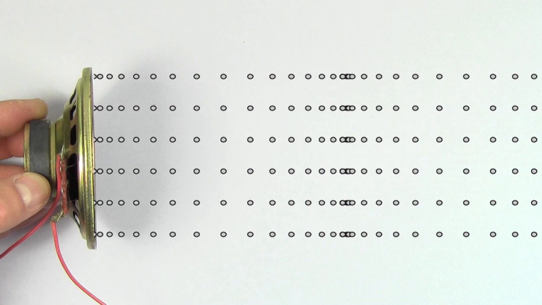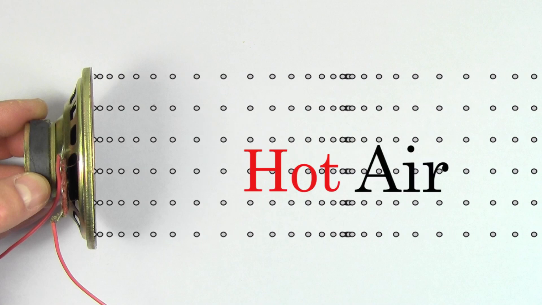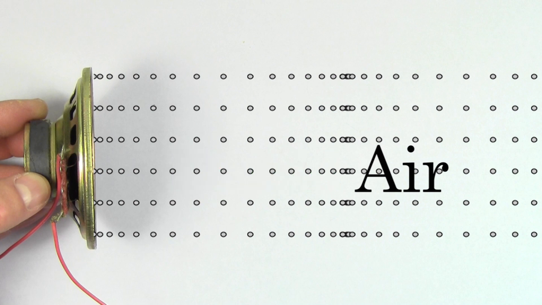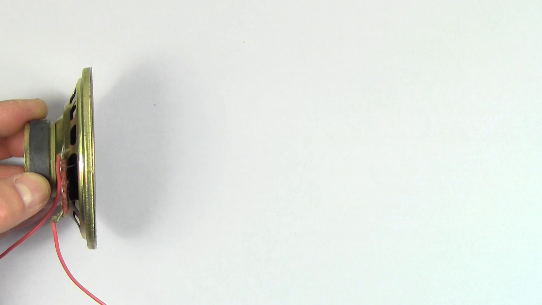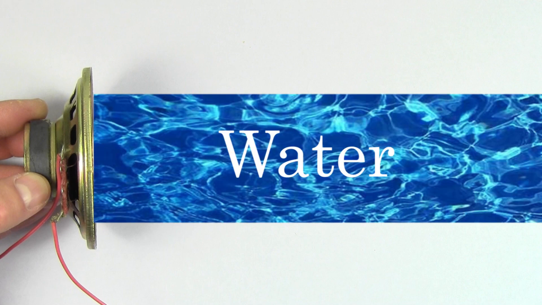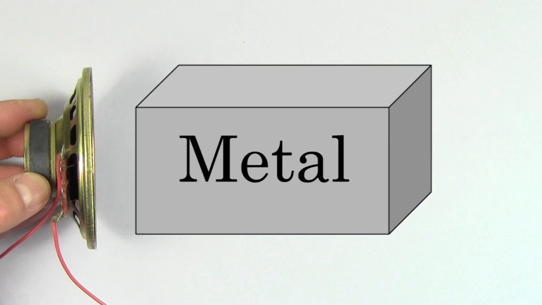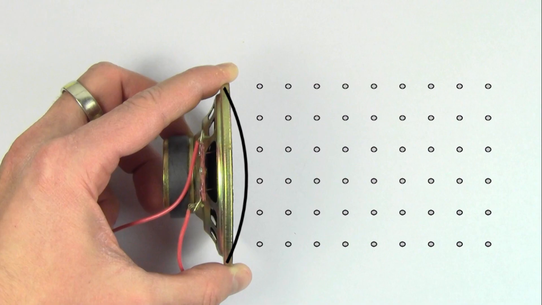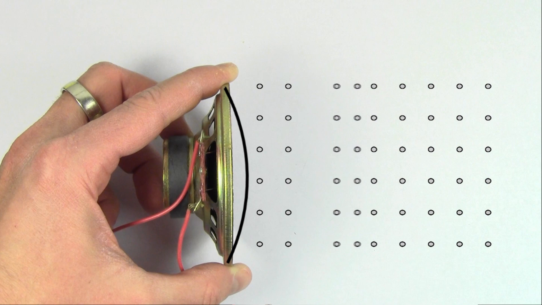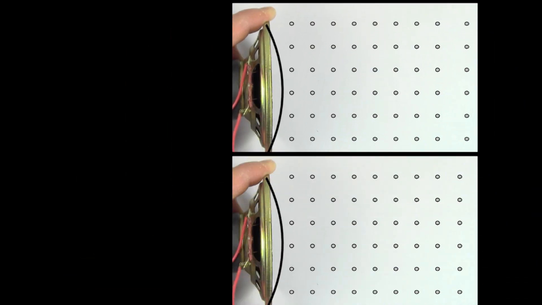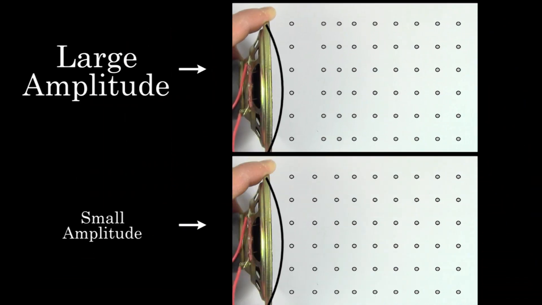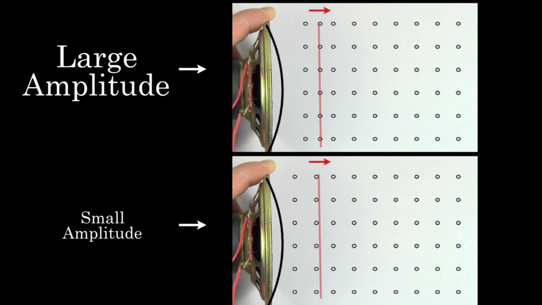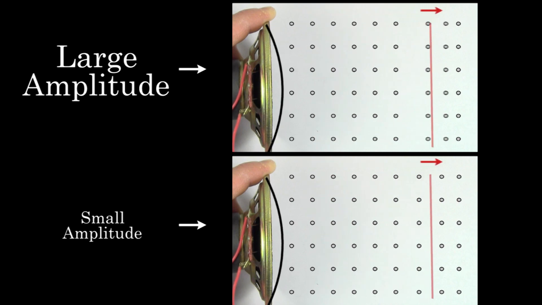To change the speed of sound in air, you can change things like the temperature of the air, the humidity of the air, or the density of the air. Or you can swap out the air entirely for another material like water, helium, or a metal. All of these changes to the medium would affect the speed of sound. People often think that changing the amplitude will change the speed of a sound wave, but it won't. If we create a sound pulse with a large amplitude, it won't travel any faster than a sound pulse with a small amplitude in the same medium.